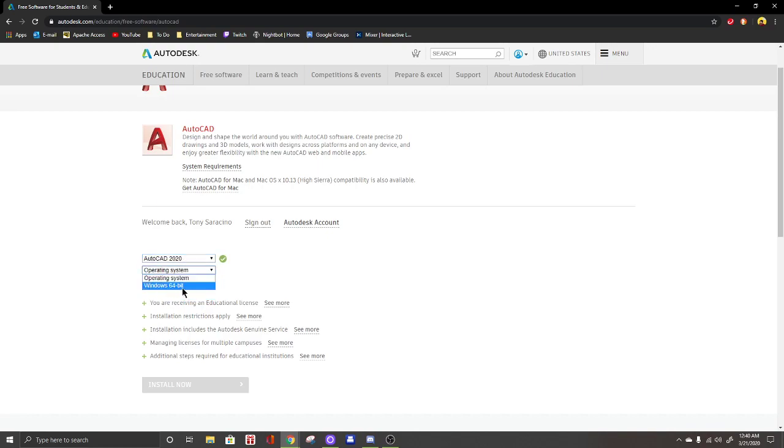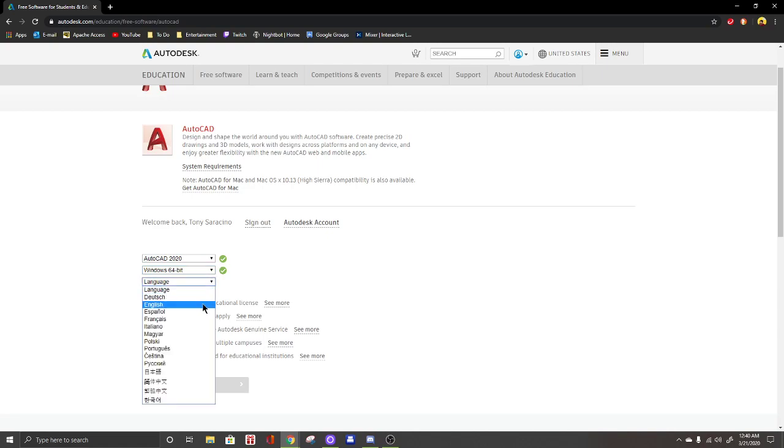Then the operating system. For me, it's just going to be the one that's required for Windows 64-bit. Once again, if you are on a Mac computer or an Apple computer, you may see something different, but usually the first option that pops up is the one that you want. But if you have any issues, you can reach out to Mr. Bayless or myself, and we will try to help resolve that for you.